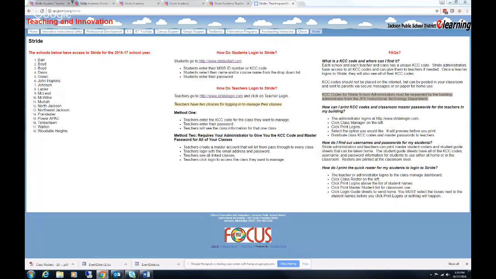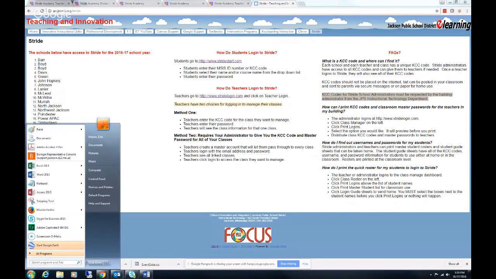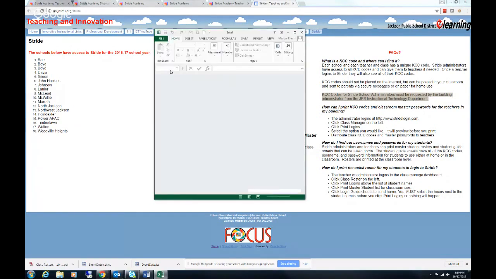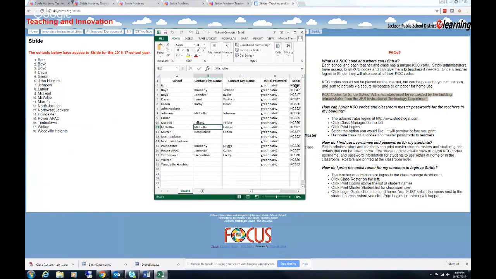It is only teachers and students that come over from SAM. You must use the administrator code to get in, okay? And I have all of the codes to give you. I have a nifty little spreadsheet that has all of the codes in it.